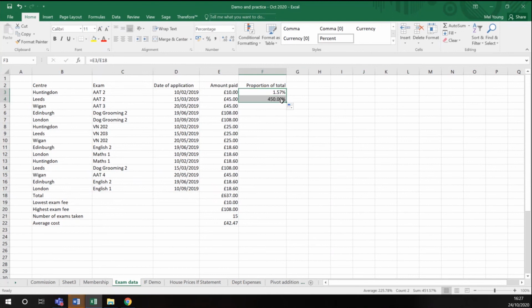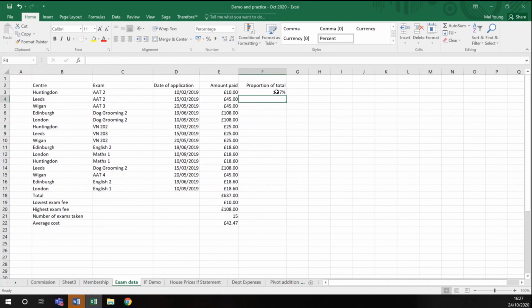I copy it down and it says E4 divided by E19. And you can see it's showing as 450% of the total, which can't be right. That's because it's gone down to E19, which is my lowest exam fee, and that's not what I want it to do. So I'm just going to delete that.